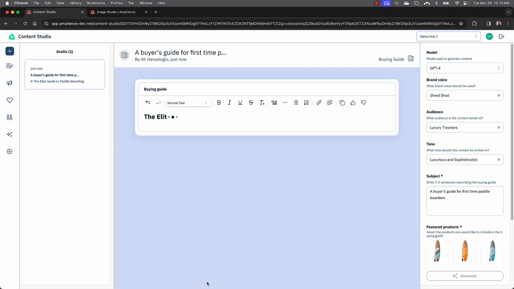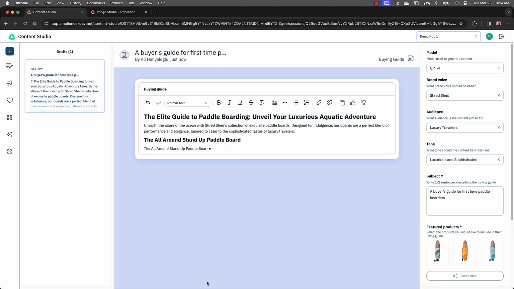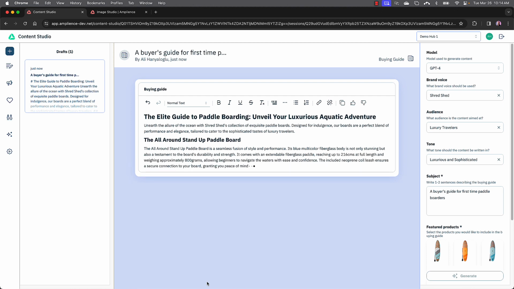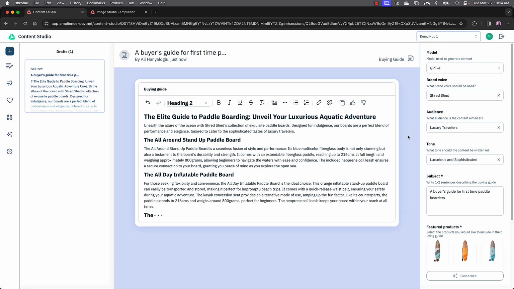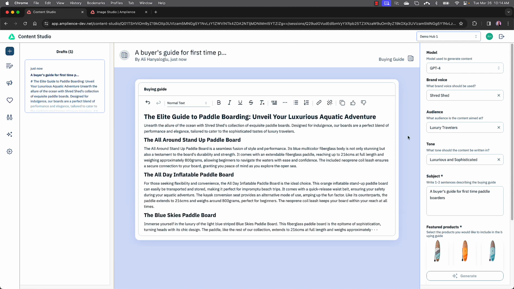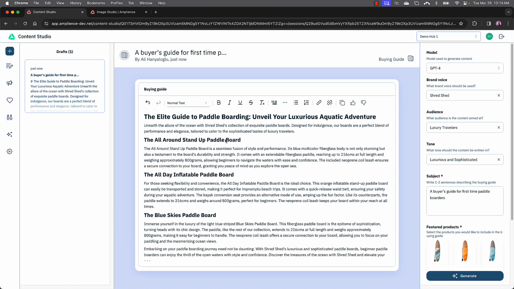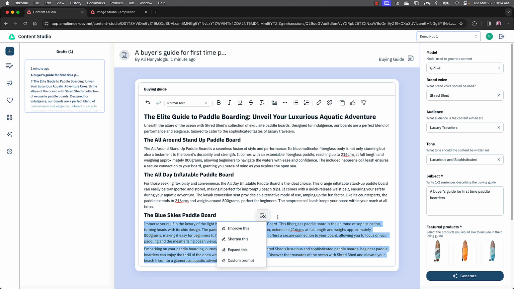What's happening behind the scenes is Content Studio has assembled a very complex prompt to pass over to, in this case, OpenAI's ChatGPT-4. And as you can see, it's bringing back the result for me. A few things I want to call out here. First of all, it's using actual products and product information, as you can see here. It's also doing some formatting for me automatically, which is great. And it's making sure that it's giving me marketing type content, not something like a user guide, for example. So if I want to, I can select some text, as you may have just seen, and I can choose to improve or shorten that or expand it as necessary.